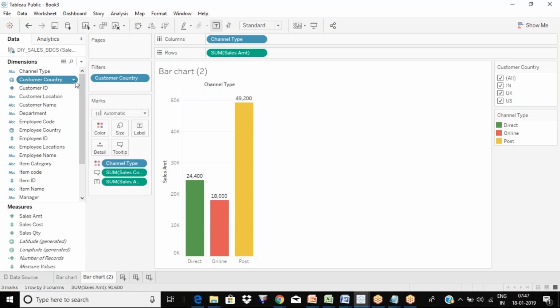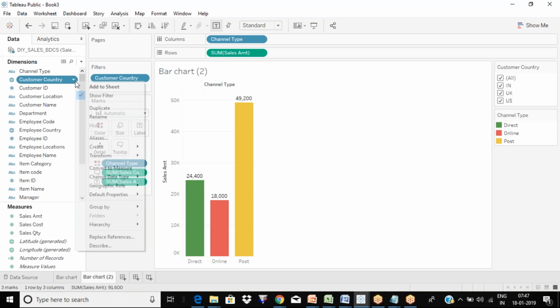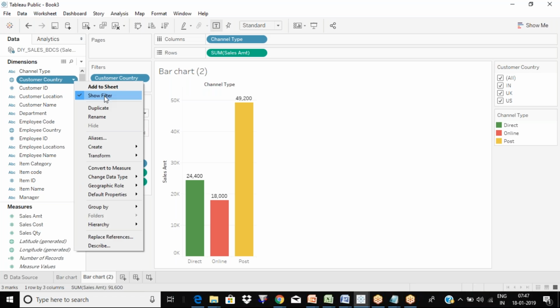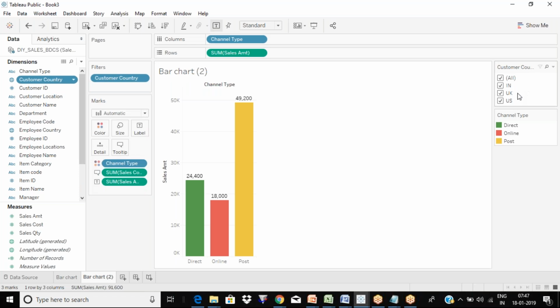These arrows will give you all the options which you want to perform on that column. Just remember that. So I clicked on this arrow and did show filter. When I clicked on show filter, on the right hand side you would see those filter options, and automatically that column gets added to the filters.